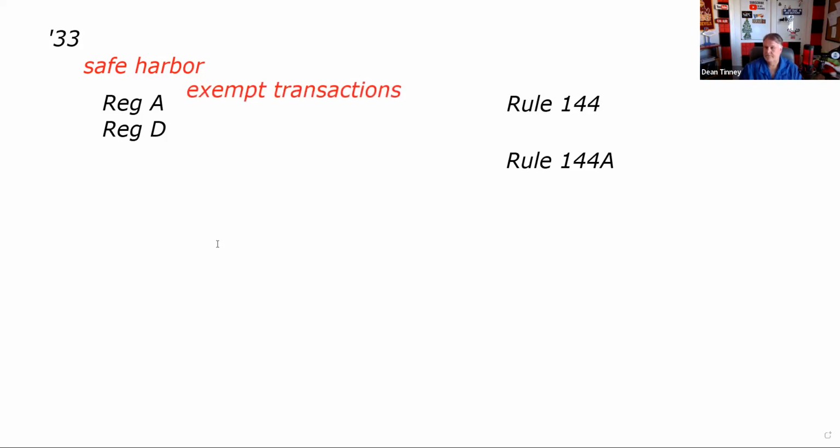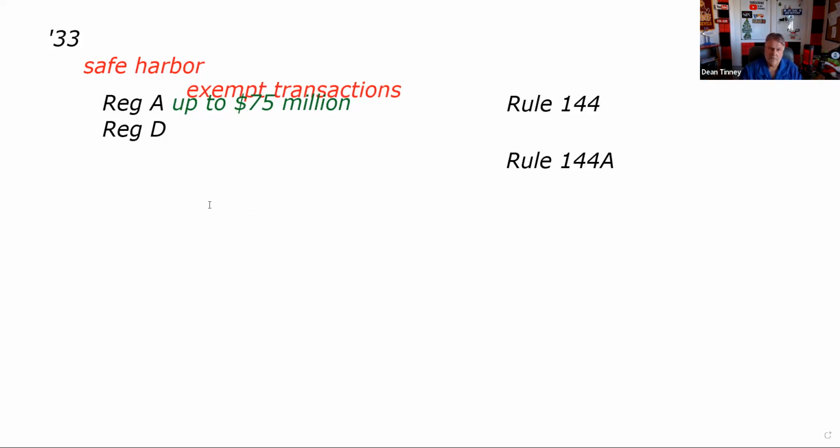And one of those is Reg A. So the SEC says, Dean, did you sell brand new securities to the public without making a registration statement? I say yes, but I used Reg A. Reg A is a safe harbor. Now, the test question about Reg A is how much can I raise using this exemption? I can raise up to $75 million using this exemption, and I can sell this to the public.